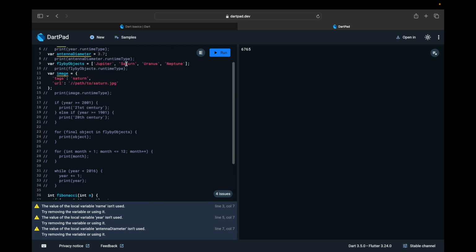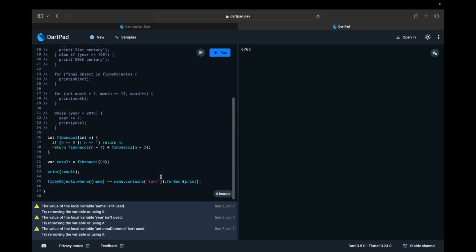As we see, one of the planets, which is Saturn, passes that filter criteria. So this is essentially going to return a new list with just one element, Saturn. That's a list of strings with just one element. Now for that list, we again apply a method called forEach.